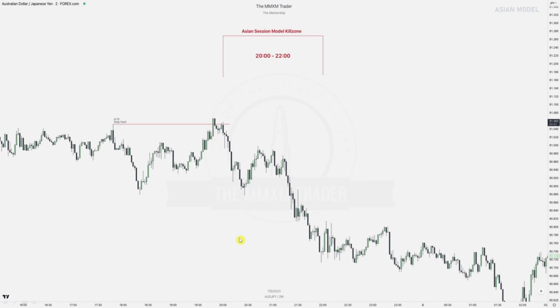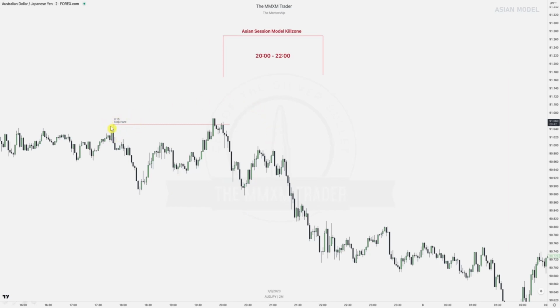So first of all, let's go over that sell opportunity. After we take that external range liquidity on the daily time frame, our draw on liquidity is going to go to that internal range liquidity, which is that daily fair value gap lower. Now we wait for our Asian session model kill zone, which is that 8 to 10 p.m., and then we wait for a 15-minute stop hunt. Now we're on a 2-minute time frame, not on a 1 minute, so we're going to be looking between 2 and 5-minute time frame.